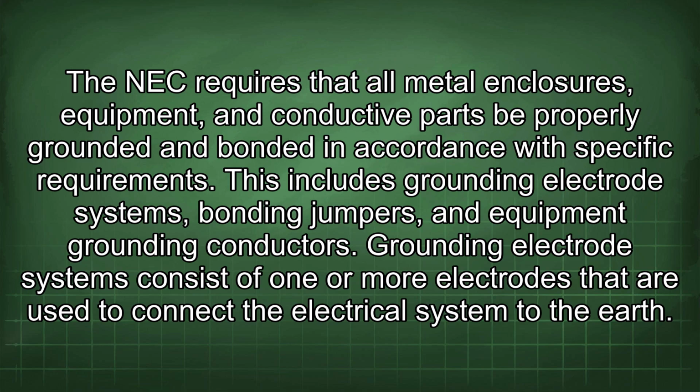The NEC requires that all metal enclosures, equipment, and conductive parts be properly grounded and bonded in accordance with specific requirements.